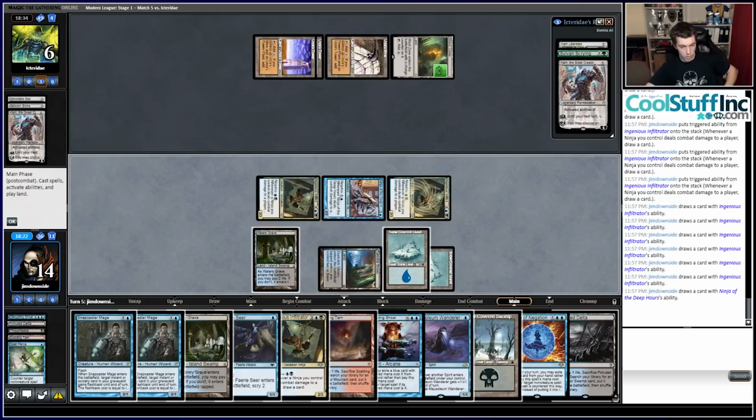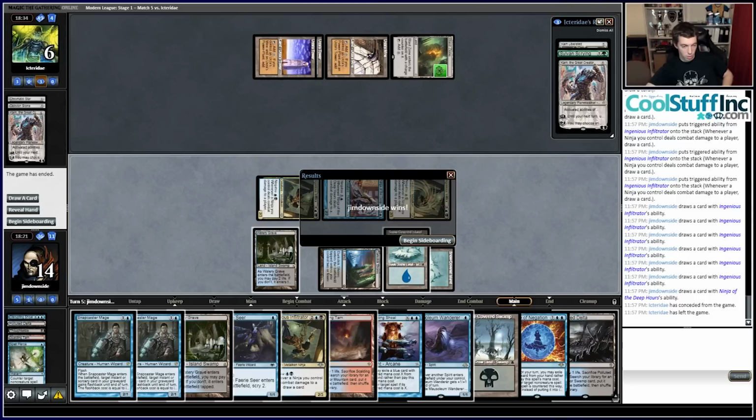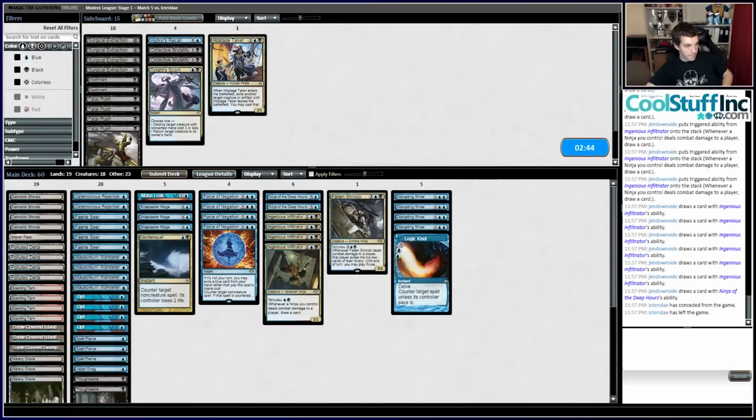We can snap Thoughtseize and have Shoal and... Oh. But things are going so well for us. Alright. Okay. That was good. I enjoyed that. Let's hear that one back. We can do that again.